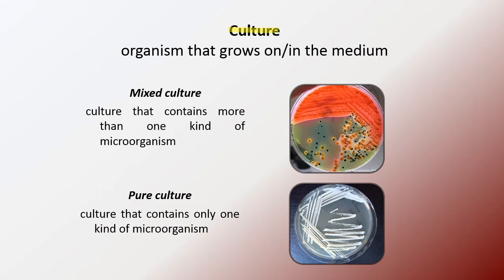First is the culture. A culture is an organism that grows on or in the media. The culture can be divided into a mixed culture or a pure culture. A mixed culture contains more than one kind of microorganism, while a pure culture contains only one kind of microorganism. Which means a mixed culture contains more than one species of bacteria, while a pure culture contains one species of microorganism.